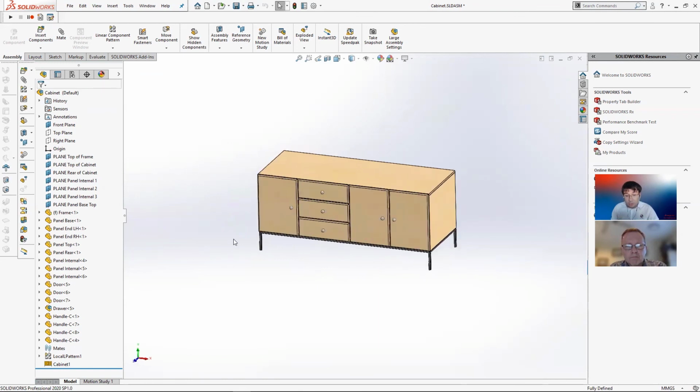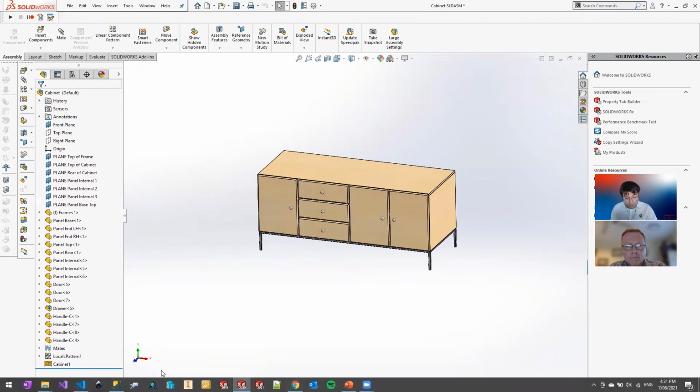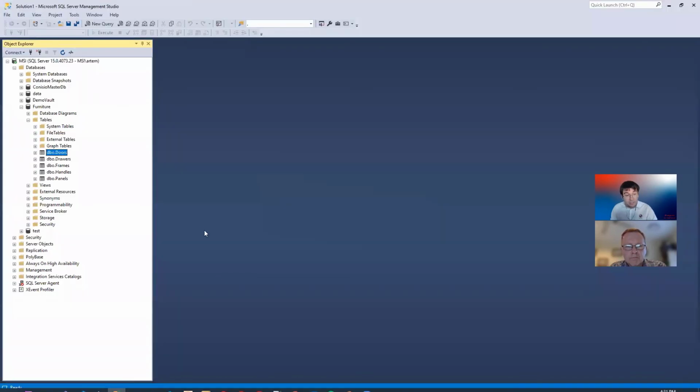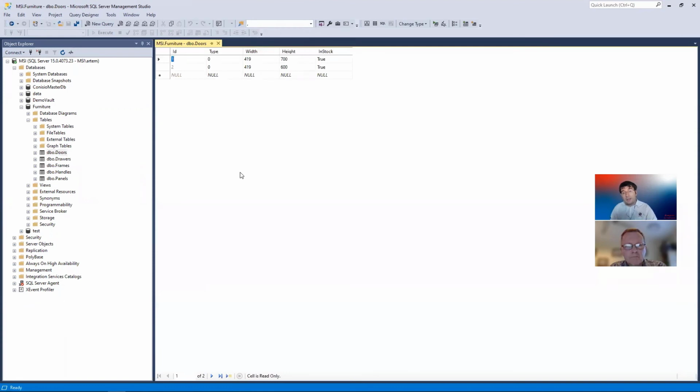And also, this happened without any top-down design, although it actually looks like it is a top-down design, but it's actually not. So let's now show a little bit more. I told you that these parameters are based on an SQL table. So now let me open that SQL table management, just a simple table for this demo, and let's say I'm going to change the parameters of my design table.